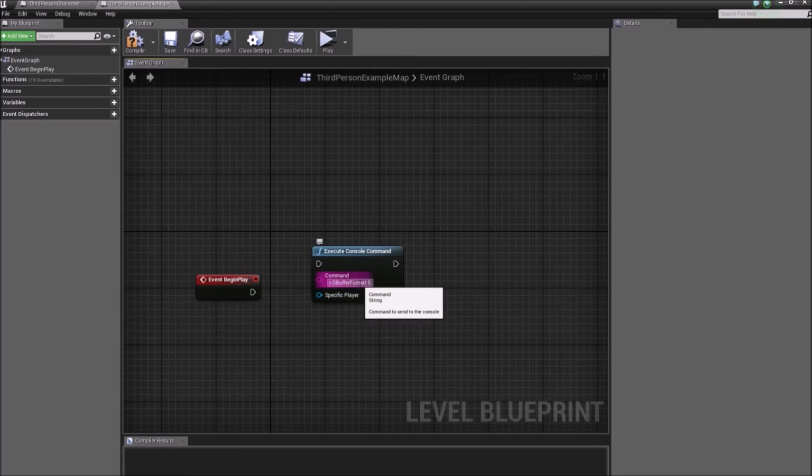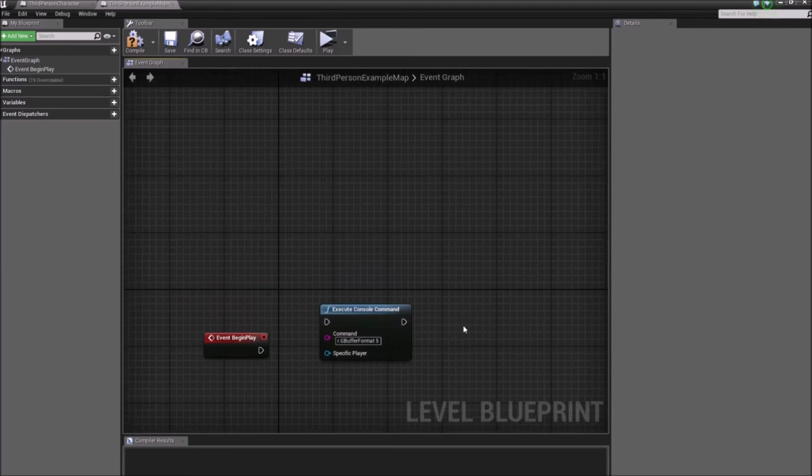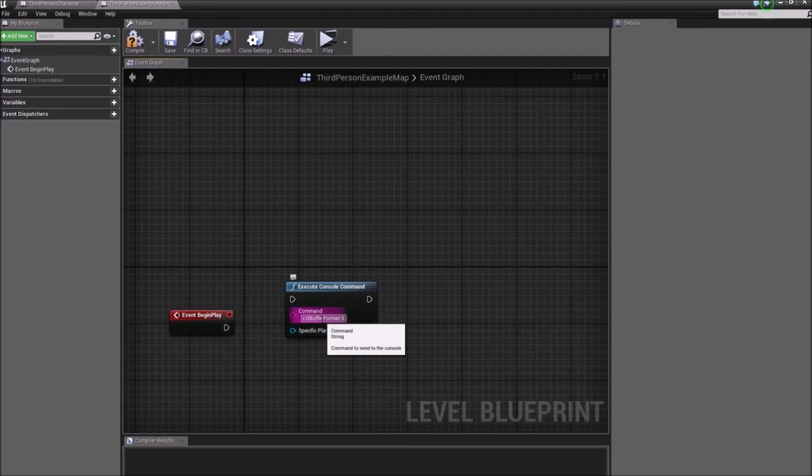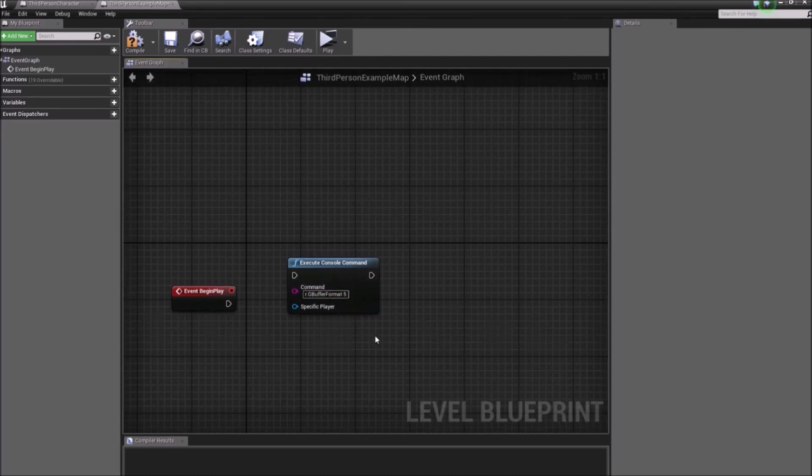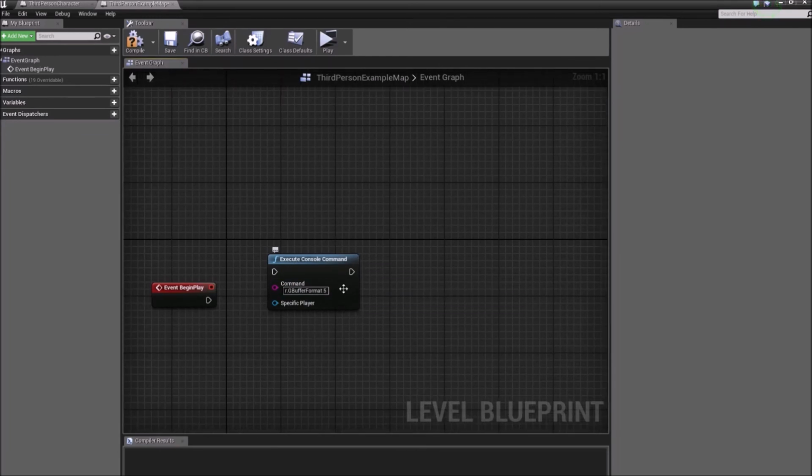You would think it would go up to 5, but the thing is, the gbuffer format can only have a value of 0, 1, and 5. 0 is minimalistic rendering, so the depth information is poor. 1 is the default value of the Unreal Engine.